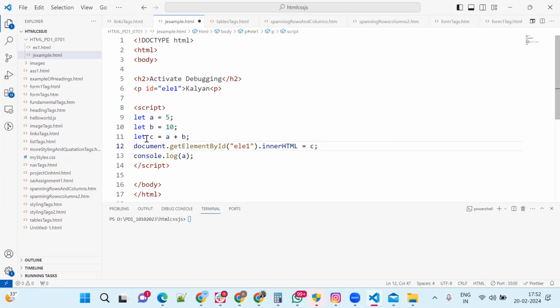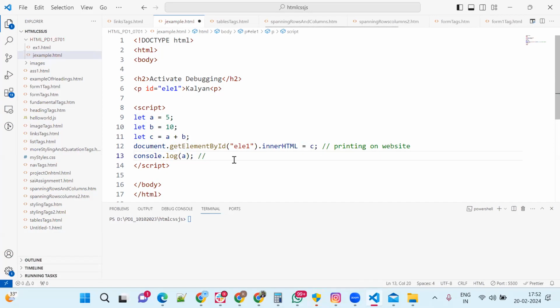This is very simple, right? I have done some operation. I stored the value in C. Now that C, I have given it to the document element's innerHTML. So what I am doing now is called printing on the website or web page.